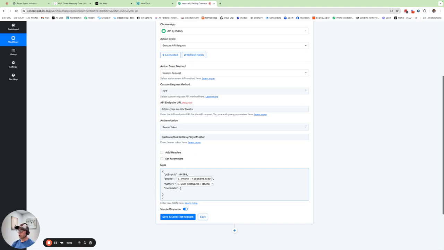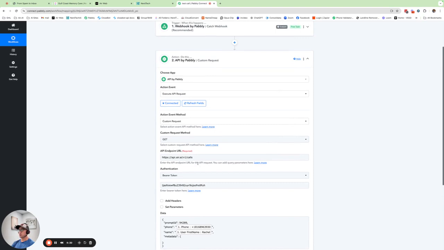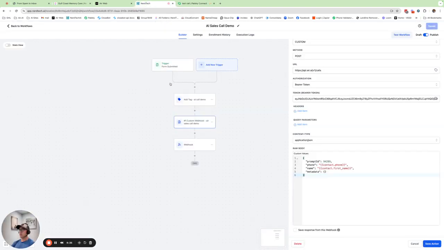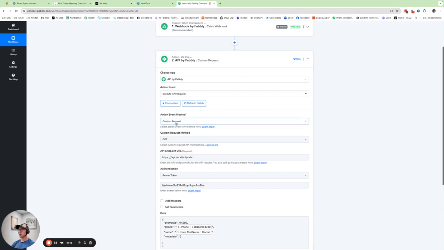So I hope this helped you understand that a little bit. I've helped multiple clients do this and build this out, and they're super happy to still be able to have the automations that we do inside of our NerdTech Go High Level system, but to be able to save money when it comes to mass calling.